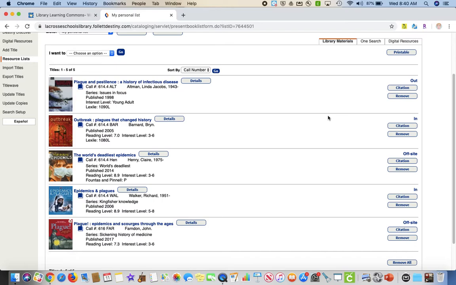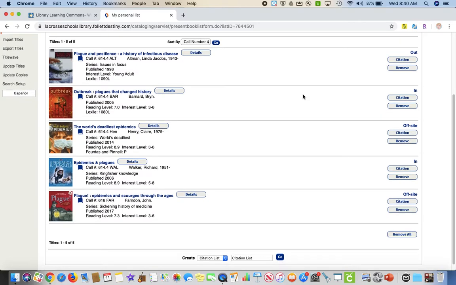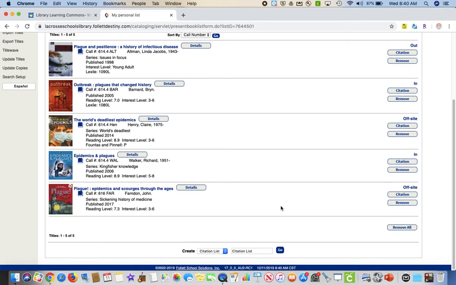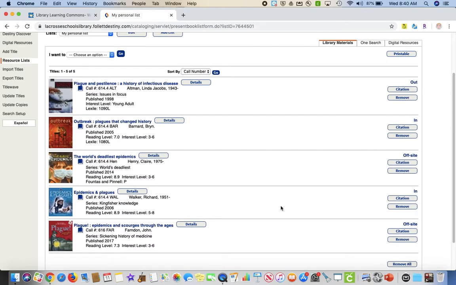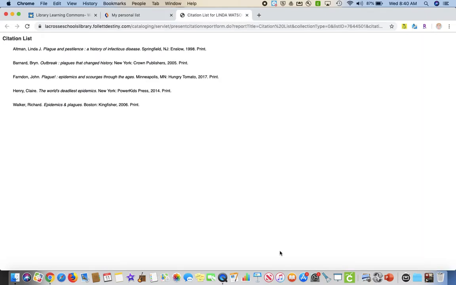But once you've done your research and you've used all of the books for finding information, you want to add it to your bibliography, that list of sources. If you scroll all the way to the bottom, this can kind of get hidden. See, if it goes like this, you don't see it. But all the way to the bottom, if I go down here and just hit go, it generates the list of all those sources for you. So super easy. One less step with having to do EasyBib.